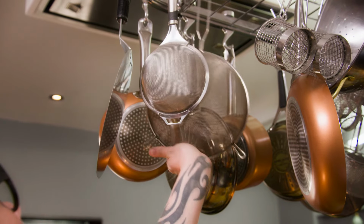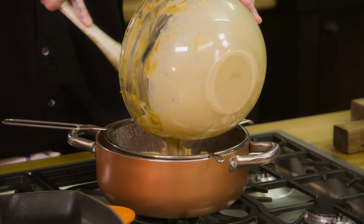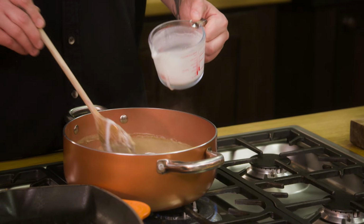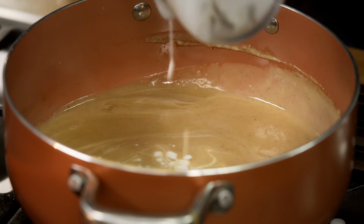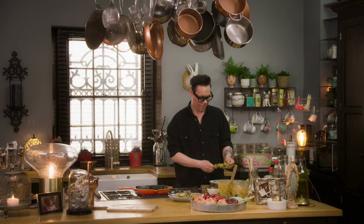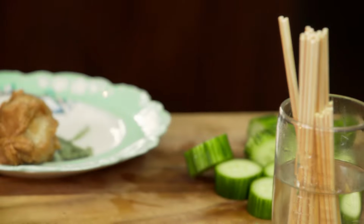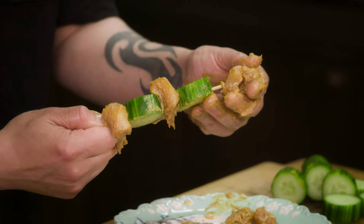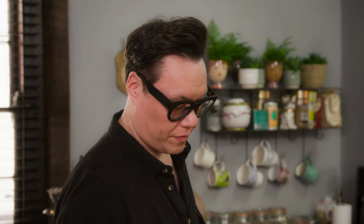Once the marinade has done its first job, remove the chicken, but keep all of that precious liquor. Ooh, don't wanna waste any of that flavor. I'll reduce it down with some coconut milk to become the delicious satay sauce. Heaven. And what I'm looking for now is velvet. Time to thread my skewers, which I've pre-soaked in water to make sure they don't burn. Don't they look gorgeous? So simple. So lovely. I mean, this is market food, isn't it?